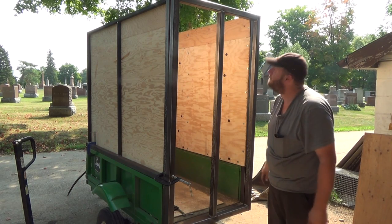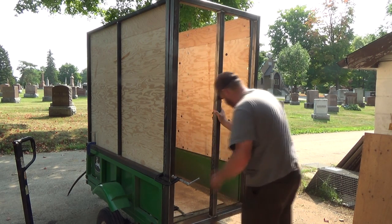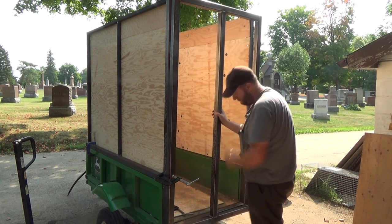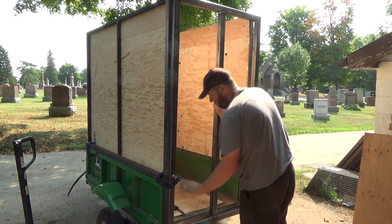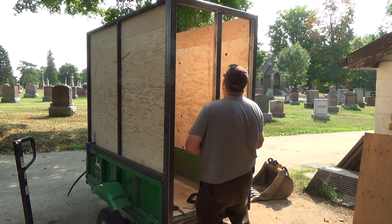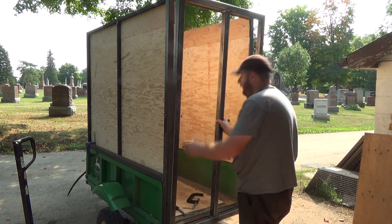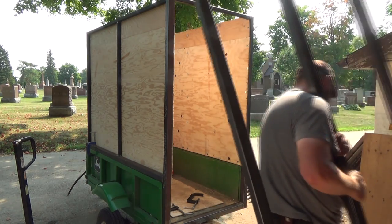Something ain't happy. From all the welding. Stupid welding. Well, I'm gonna try something here. Didn't really want to get it twisted, but I bet you it's probably from that floor.